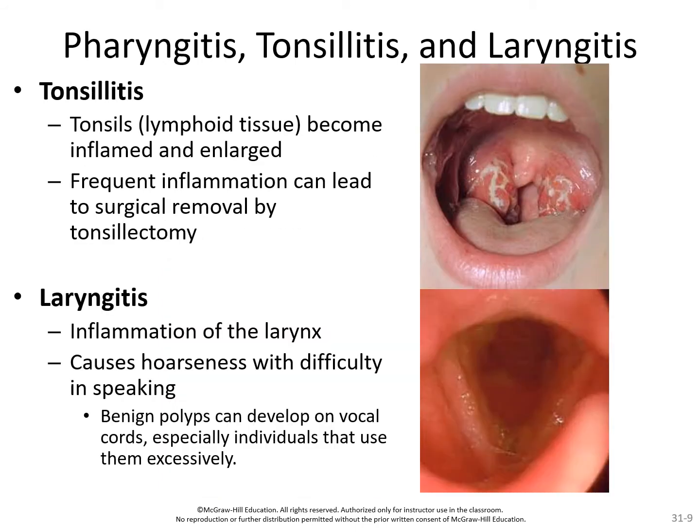Tonsillitis is an inflammation of the tonsils, and that's the upper picture on the right, and those specifically are the tonsils. In this kind of infection, they become inflamed and enlarged, and if you have this a lot as a kid, then you can get a tonsillectomy. Even though the tonsils have some immune function, if they're constantly getting infected, it's just better to get them out. This is a surgery that's a whole lot easier on kids than it is on adults. From what I understand, an adult tonsillectomy is pretty difficult to go through.